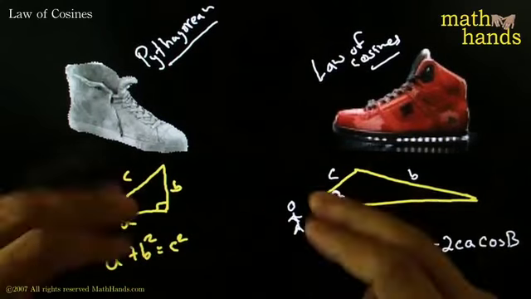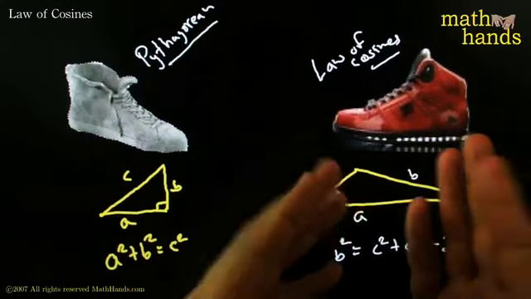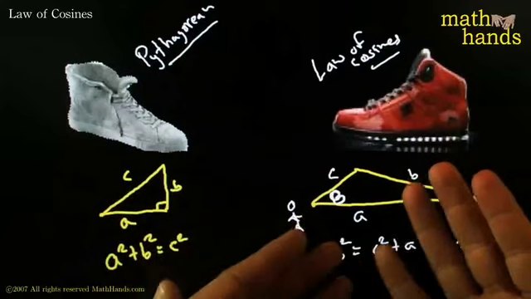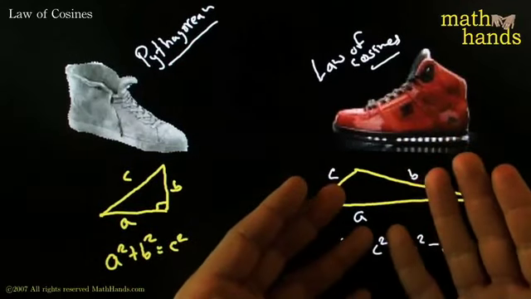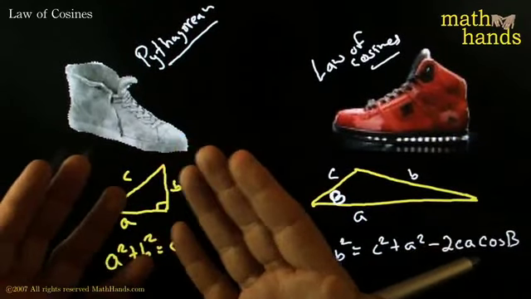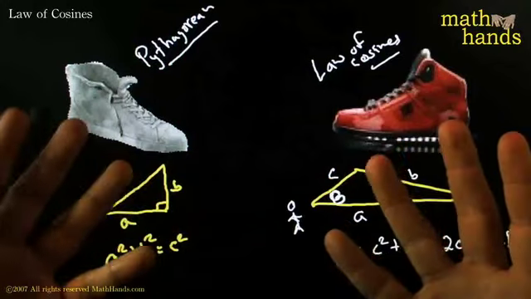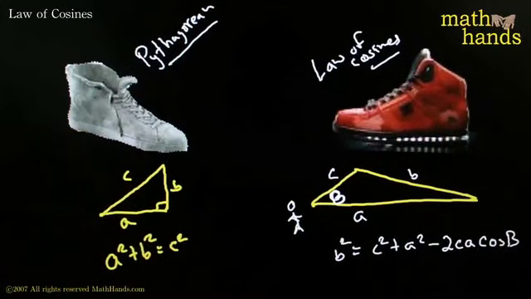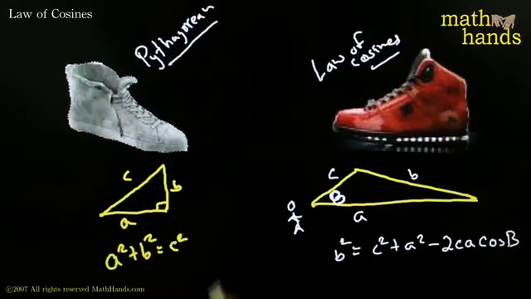Okay? Incidentally, you can't really say this is better because, as you will see when we actually prove it, to see where this comes from, guess where this one comes from? It comes exactly from the Pythagorean theorem. So, without the old shoe, the new shoe is nothing. So you should appreciate both your shoes. Okay?